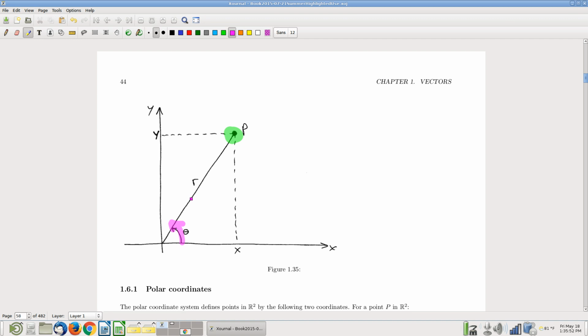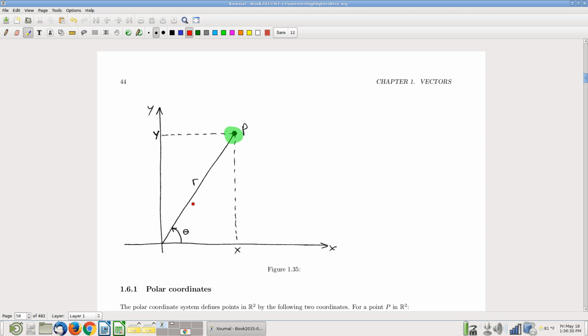what is the angle between the positive part of the x-axis and a direction in which I can get to the point in question, and then how far do you go in that direction? And you give me a theta and an r, defined like this. You give me a theta and an r, that very clearly gives you a P. It tells you where you are. Okay. So this is called polar coordinates. It's not that big a deal, really, if you think about it. It's just a different way of defining locations.